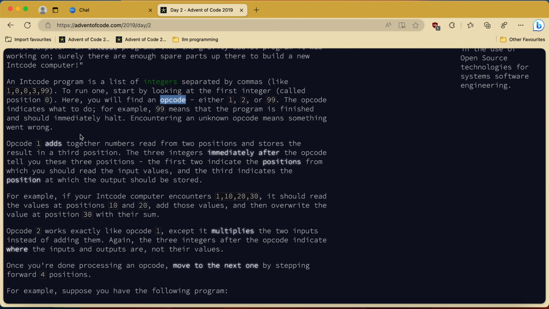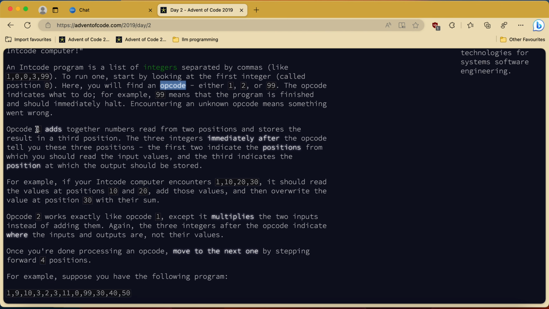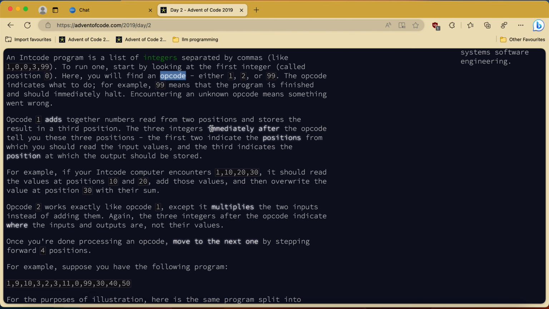For example, 99 means that the program is finished and should immediately halt. Encountering an unknown opcode means something went wrong. Okay. The 1 means adding together numbers read from two positions and storing the result in the third position.